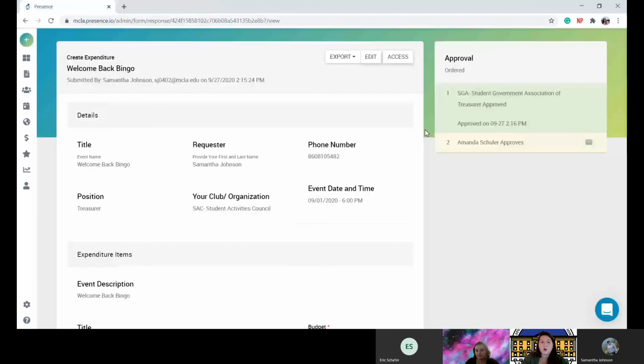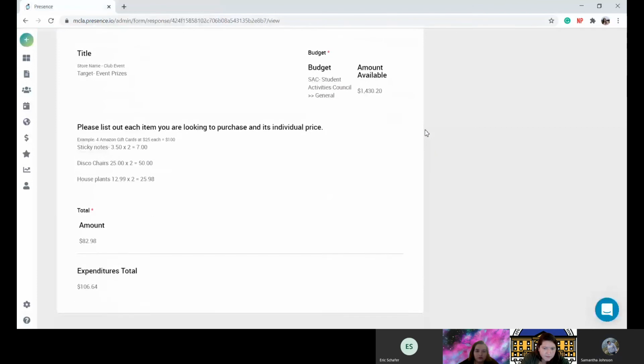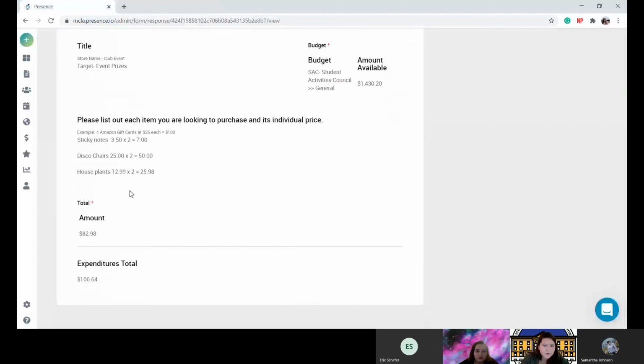But then once we go on the back end and do, if you spent, how much did we ask for on this one? $106.64? Yeah, perfect. For total. So say you spent 156 whatever, that's okay. We're going to go in, fix it, and it's going to take the 156 and change it out.